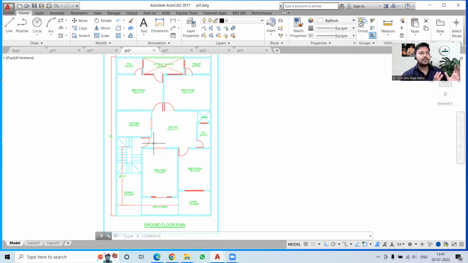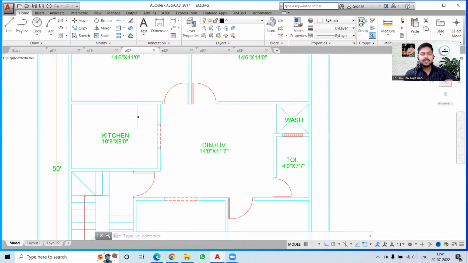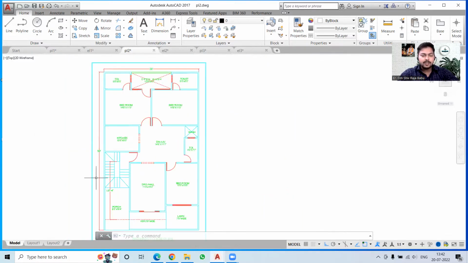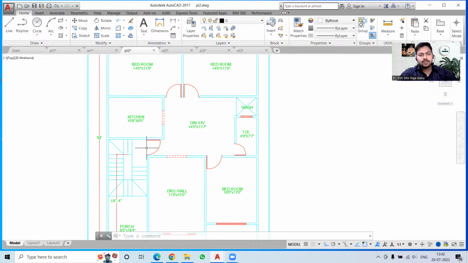So normally they put the staircase outside the building, but if there is an owner who wants to use the whole space himself for the residents of the building, then they normally prefer the staircase that opens inside the building, and that is the case over here. You can see over here we have the dining or living area, and through this area we are also getting the passage for the staircase. So this is quite a good approach, and I personally prefer this one.